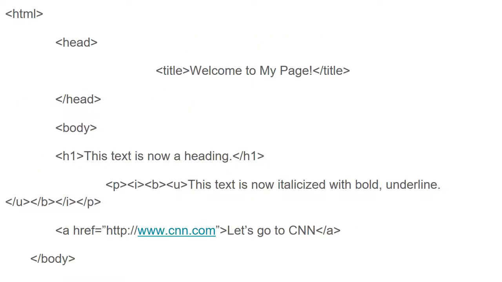Okay, we've added the link to the bottom line of the body. We had the other kind of ridiculous looking paragraph and heading lines, but we just entered a href equals, quote marks, and then enclosed a web address.